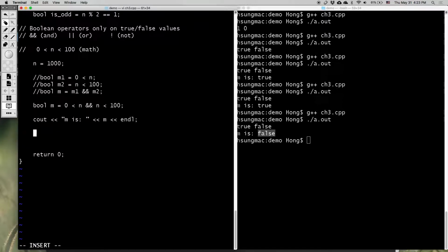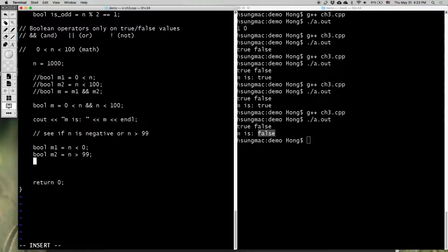Let's try another one. Let's see if n is negative, less than 0, or n is greater than 99. How do we write an expression like this? Again, we need to do several steps. Step 1, see if n is negative. Step 2, see if n is greater than 99.